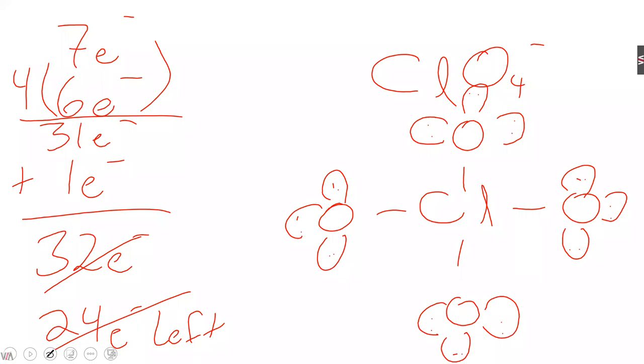So all of that was a really roundabout way to answer Matt's very simple question of, can those lone pairs be turned into bonds? Answer is yes, under the right circumstances. This is not a very stable compound though, because the chlorine would rather have its own electrons rather than be sharing with the oxygen. So perchlorate is a very good oxidizing agent, because it's going to try and steal electrons from something else so that the chlorine can be more stable and the oxygens can stay stable as well. And we'll get into more about what that means when we talk about reactions in a little bit.